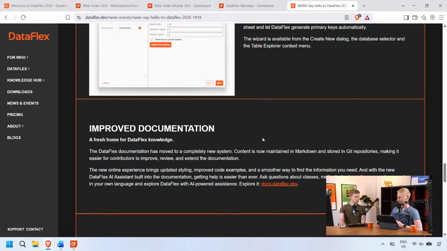And this is one of those first steps. We hope to bring more in the future, but this is one of the first things that we'd like to try, and it might sometimes come in handy for the more seasoned developers as well. So take a look. Then next up we have the improved documentation.